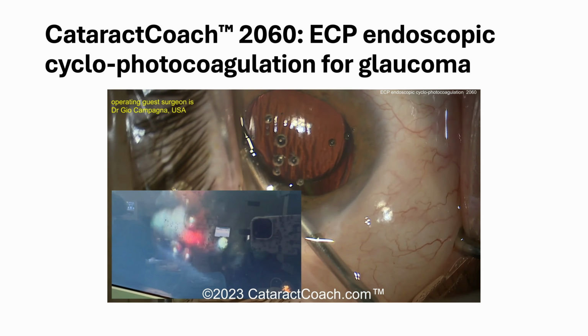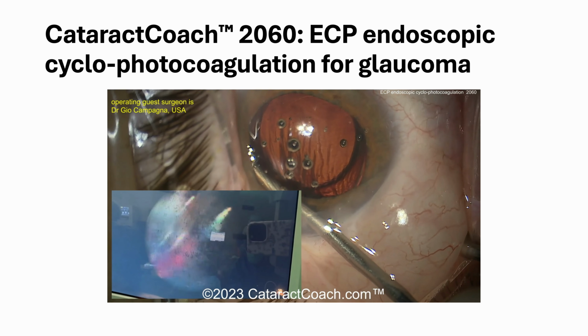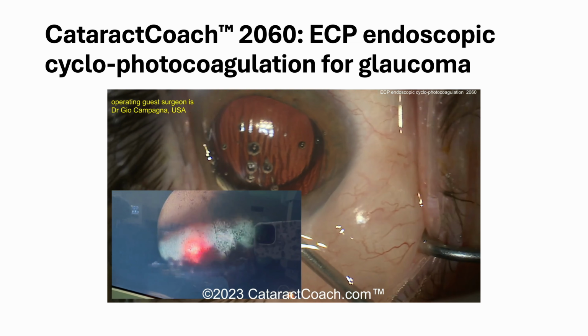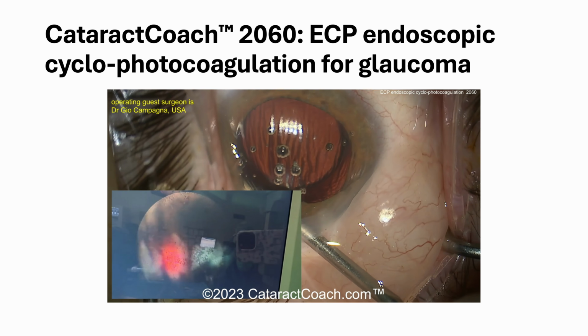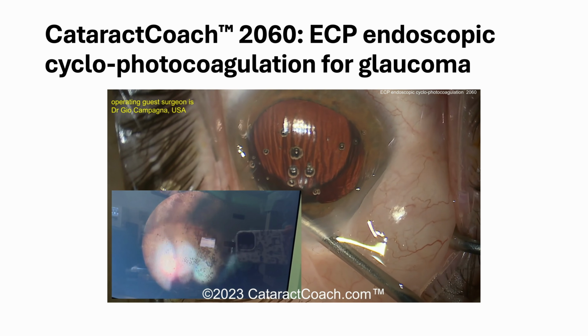Now, you can also do this via a pars plana approach if you're also doing a full pars plana vitrectomy at the same time, and that may even give you a little bit more advantageous angle. And you can imagine it's very hard to do this, and nearly impossible when the patient's phakic, trying to do it from the anterior like we're doing here. But in a pseudophakic patient, at the time of cataract surgery, this is a very nice procedure.